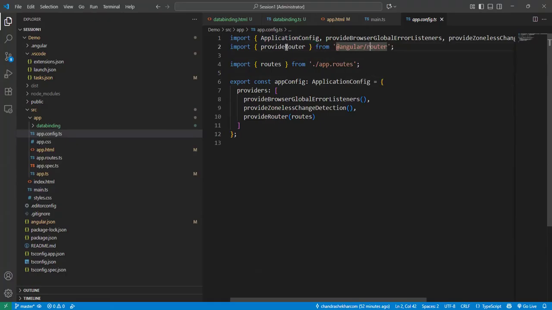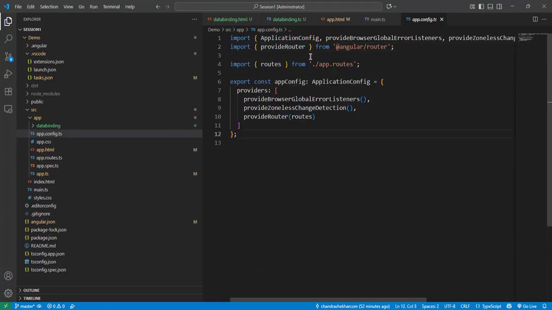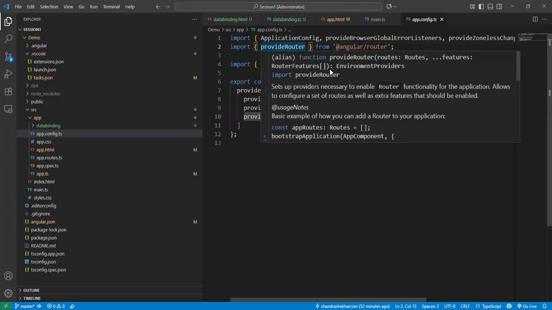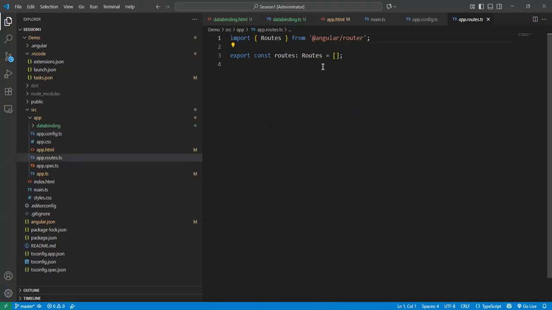One by one I'll discuss this file. This is for routing. Suppose we have multiple pages, and we go from one page to another page, then for that we can use this plugin, Angular router. This file is a custom file. Here we have registered all these pages. All pages we need to register here.